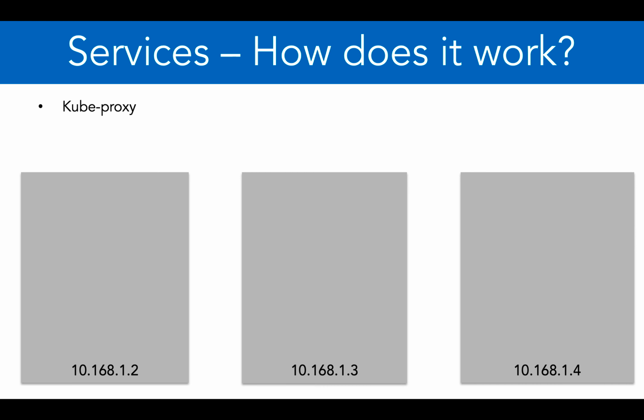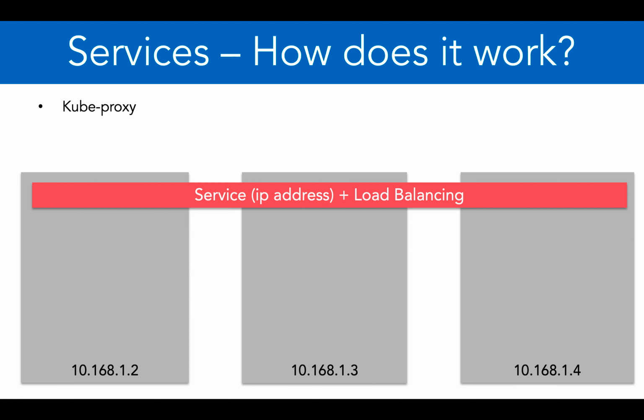And this is one of the major, in fact, the major work that kube-proxy does. Let's say we have these nodes 10.168.12.13 and 14, and then we create a service. Now the service can be a node port or a cluster IP. One thing I did not mention in the last video is that service by itself does load balancing also. Let's say you have a deployment with 10 replicas, it will launch 10 pods, and the service will load balance the traffic to the pods using some algorithm. Let's not go into the algorithm of service load balancing, which will not bother us that much. But yes, service does load balancing also.